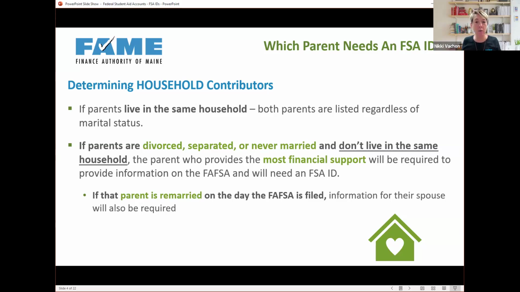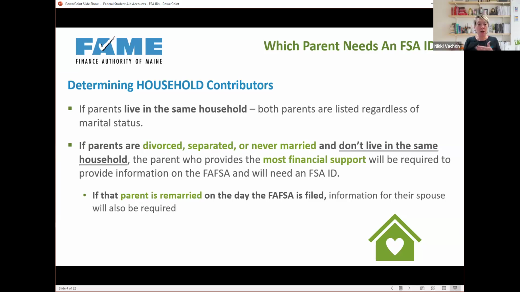And that gets tricky. For example, I have 3 stepkids, and we shared between 2 households, and we split everything right down the middle. All those expenses, we shared right down the middle. If your situation is like that, which household would you use? We're now going to be looking at which household makes the most income. Honestly, it can be very gray and hard to figure out. Do your very best. That's what I tell people to do.